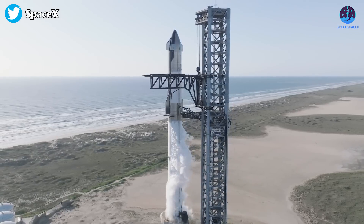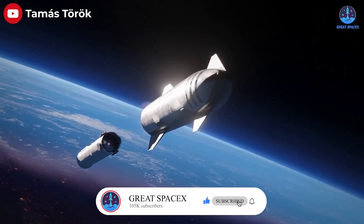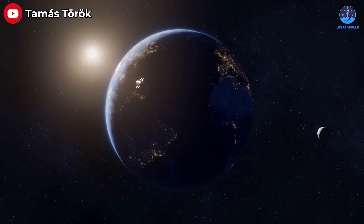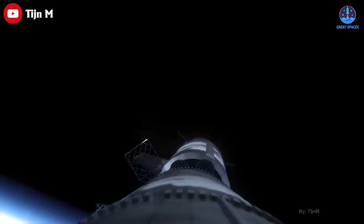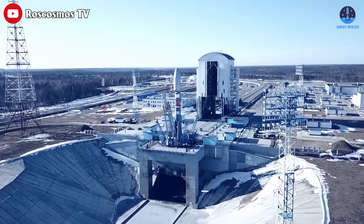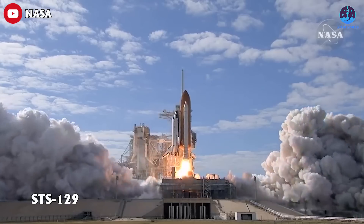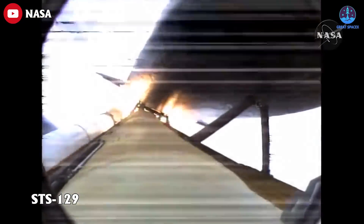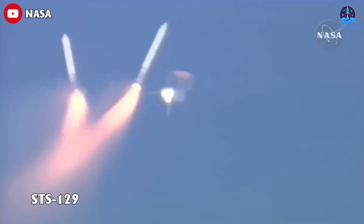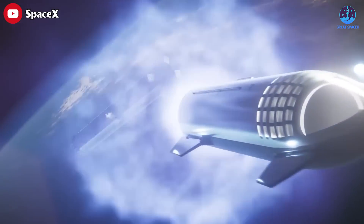In rocketry, there are generally two distinct types of launch vehicle separation strategies. All require some kind of actuating latch or frangible bolts to attach and detach stages. Some rockets, particularly Russian vehicles, rely on hot staging, in which a separating stage will ignite its engines slightly before or at the same time as it's released, blasting the stage below it. More commonly, rocket upper stages are jettisoned a significant distance from lower stages before igniting, using small solid rocket motors, small vernier thrusters, or in SpaceX's case, spring-like mechanisms that can be tested on the ground and reused.